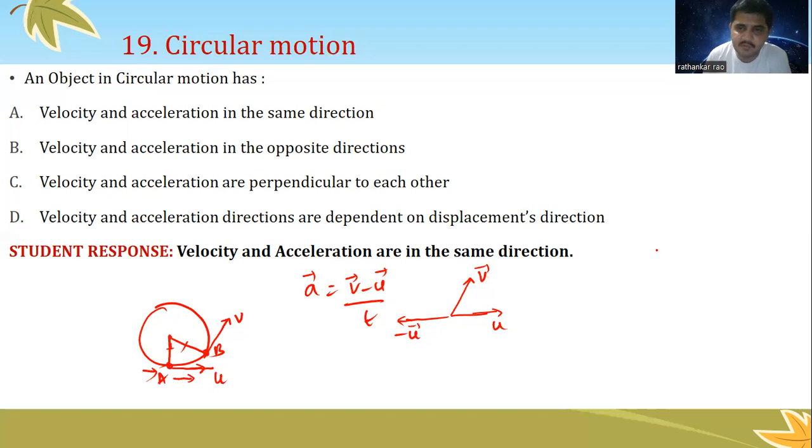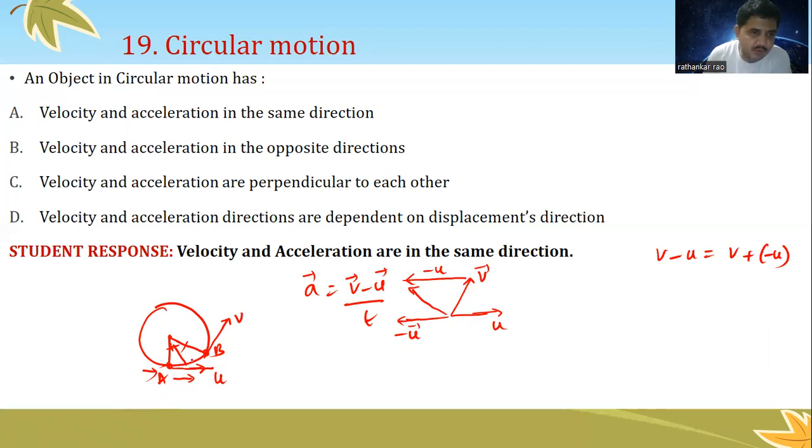Now what do I need? I need v minus u. So v minus u is nothing but v plus of minus u. Am I right? So therefore v plus of minus u. What I do is I'll pull this minus u vector over here. So this v plus of minus u would be adding this vector and this vector, finally getting this vector, right? This would be your v plus of minus u. So now I'll take the same vector, map it here. So you see this vector, I'll draw it parallelly here. This is my vector.